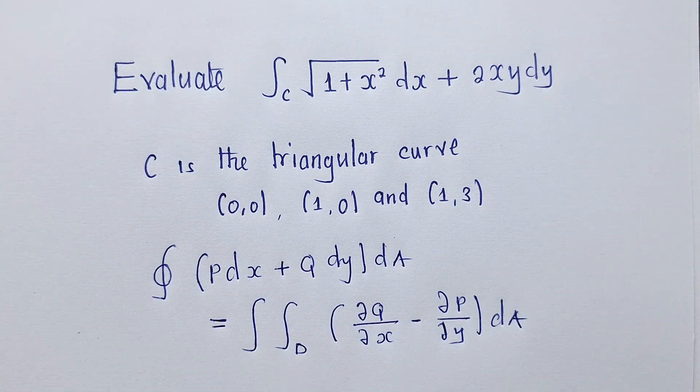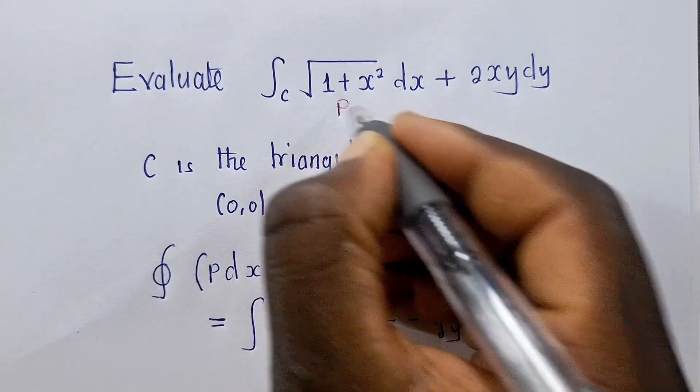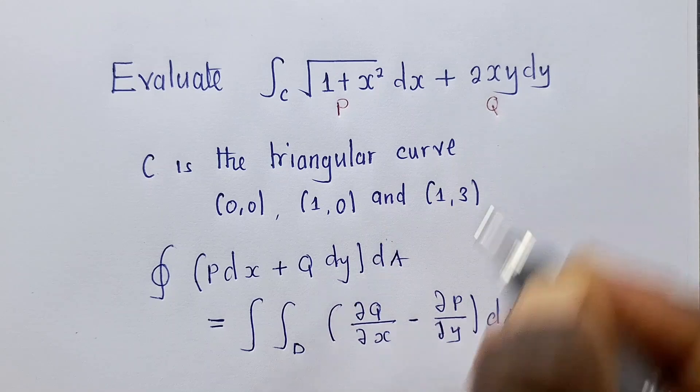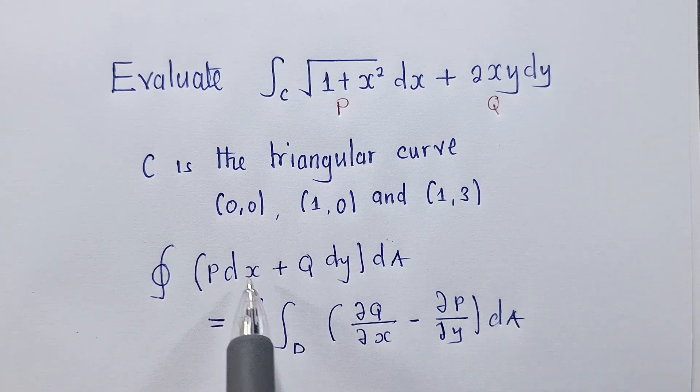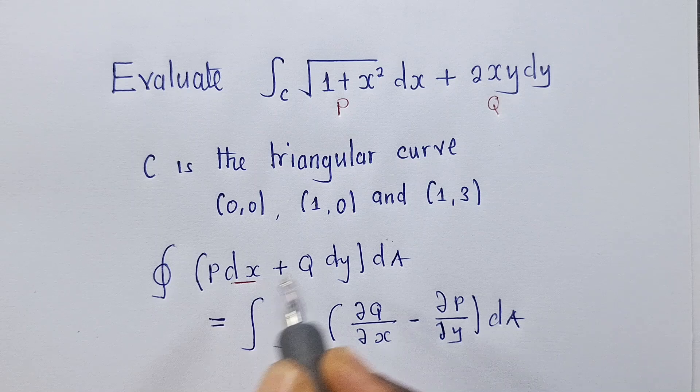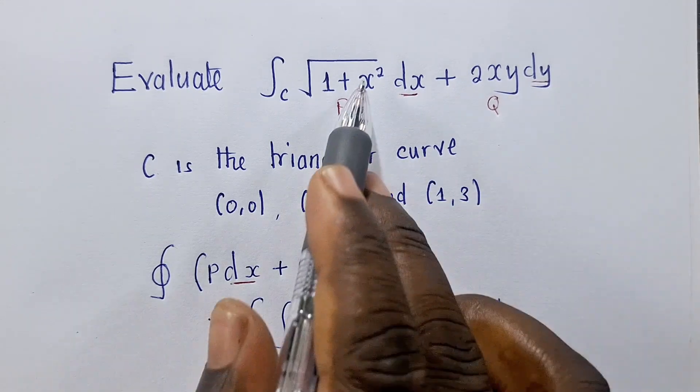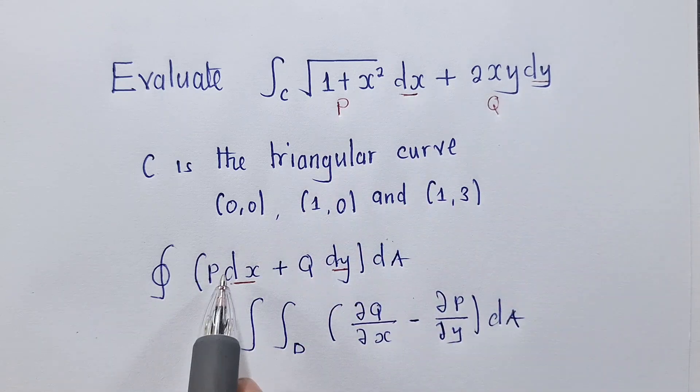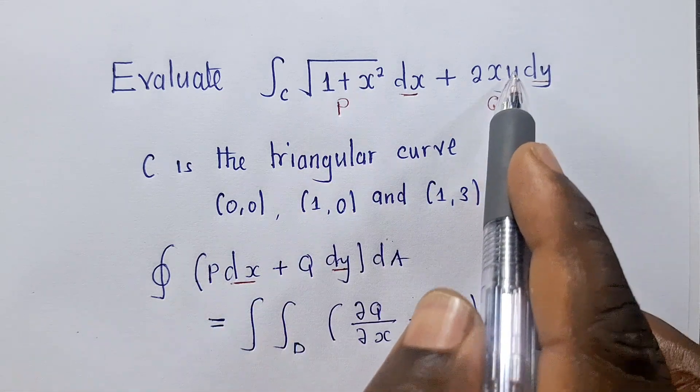You can see we've got two parts here. One part here will be your P, this part here will be our P. I want you to follow, and this will be our Q. This is the format it is in. We are expecting x here, this is x, we are expecting y, this is y right here. This is our P and this is our Q.